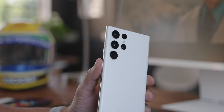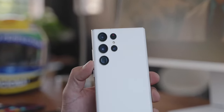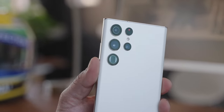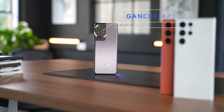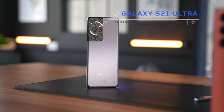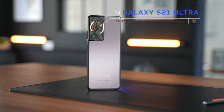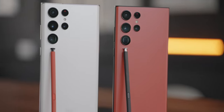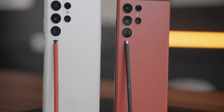The S22 Ultra is currently about $1200 if you don't trade in and if you don't get any discounts. It is a beautiful device with a striking design that actually divides some opinion. Personally I still prefer the look of the S21 Ultra — the Phantom Brown especially — probably one of my favourite phones ever. The S22 Ultra doesn't exactly disappoint from a design perspective, and I like when companies try to do something a little bit different, unlike Apple.